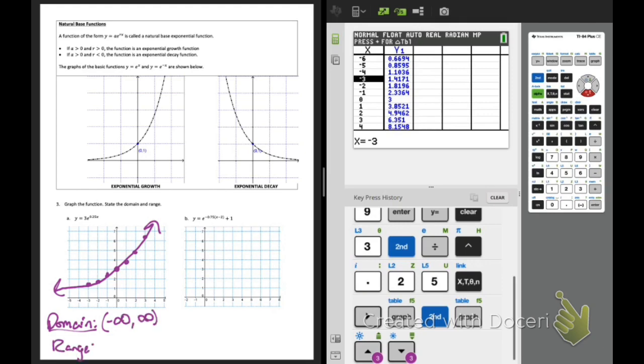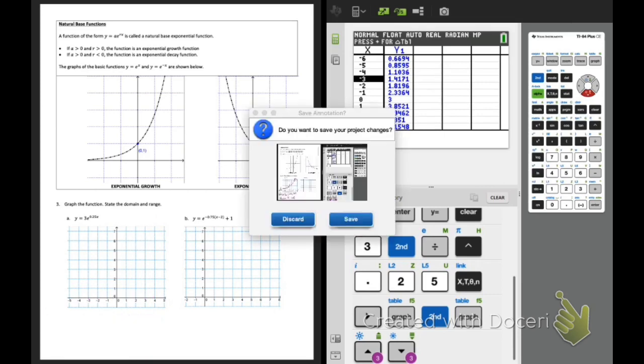Our range can be identified the same way that we did in the last lesson, and we're basically going to look for what's being added or subtracted to the function itself. I don't see anything being added or subtracted, so it's going as low as just above 0, and it's pointing as high as infinity. So theoretically, there'd be an asymptote here, and that's as far as we can go. That would be 3a. Let's take a look here at 3b.